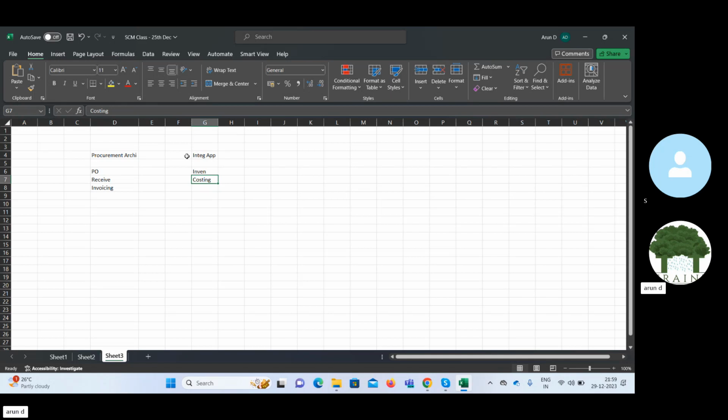So let's say I purchase this particular item. So costing is basically consolidation of my supply chain modules. Meaning I have purchased this raw material, and this particular raw material cost is let's say 10 rupees. So now I'm adding another raw material for 50 rupees. So now this cost is 60 rupees, which is my raw material cost.